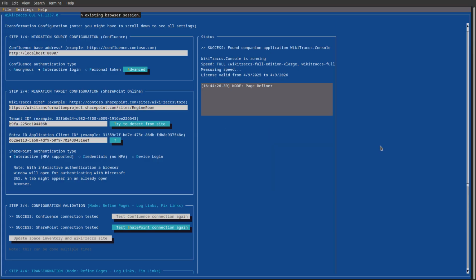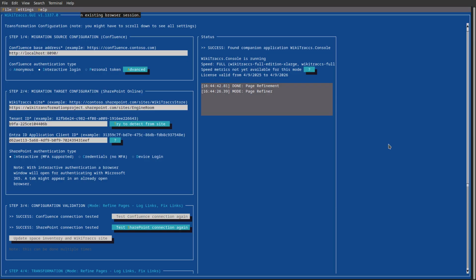It only goes to SharePoint and has a look at existing SharePoint pages. And it runs over all migrated SharePoint pages and checks link validity. So for each link in each migrated page, it will check if the target site and the target page exists. And if it doesn't exist, it tries to find it.